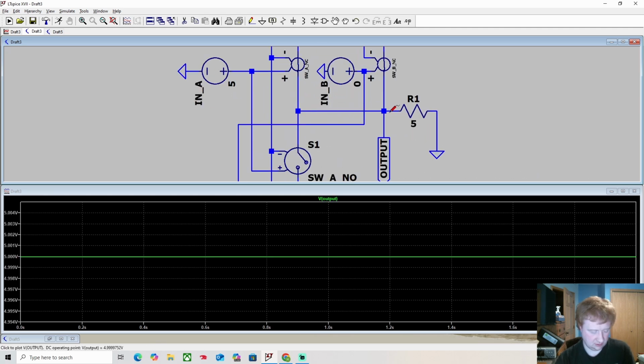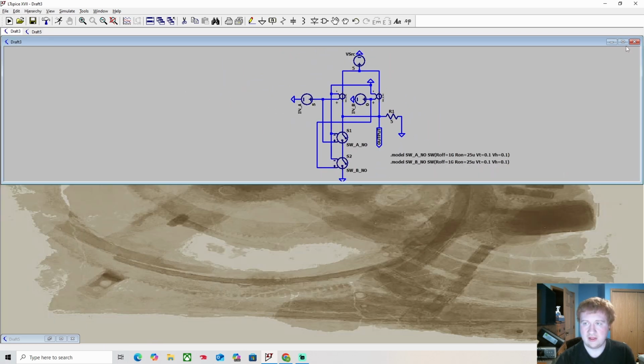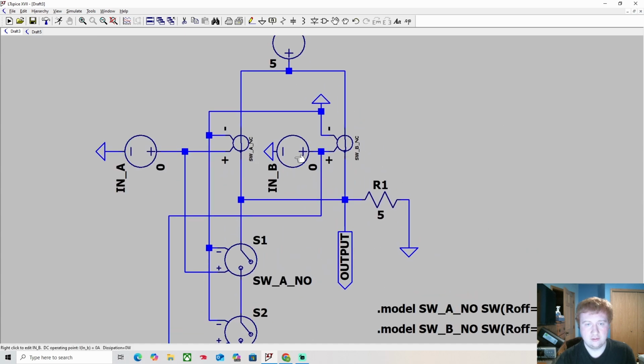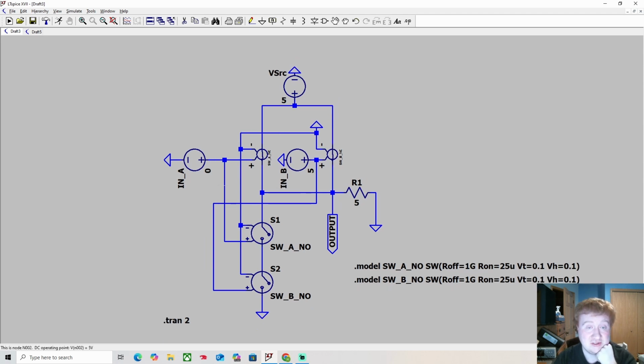So 5 volts and 1 amp. And then, the same thing happens on the opposite side. This would stay closed. This would stay closed. This circuit would open, but we still have 5 volts here. This circuit would open because it's no longer powered, but this one would close. But since there's no path to ground this way, the voltage can't come this way, so we still get 5 volts as an output.